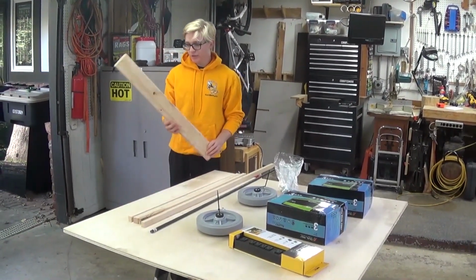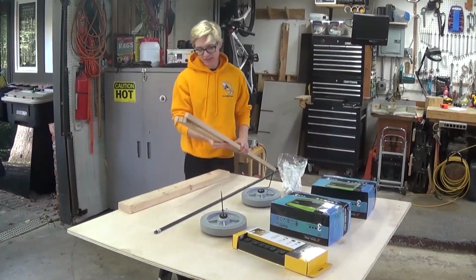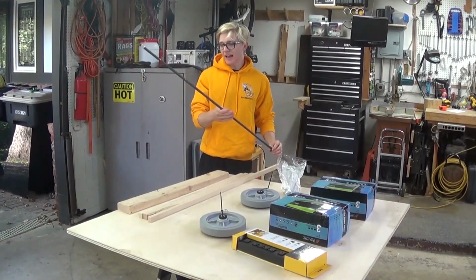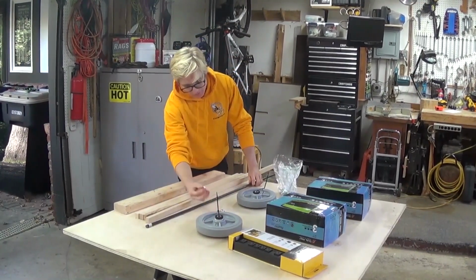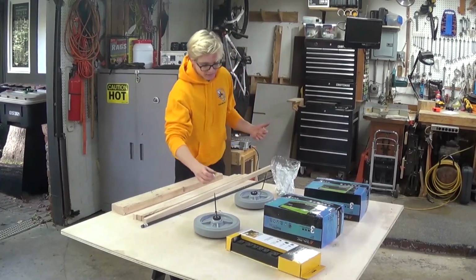We got some 2x4. Any 2x4 will work. We got some 1x1 square cut. And we have some 1/2 inch steel rod. We'll use this for the axle. We'll also need some axle caps for the ends of the rod.